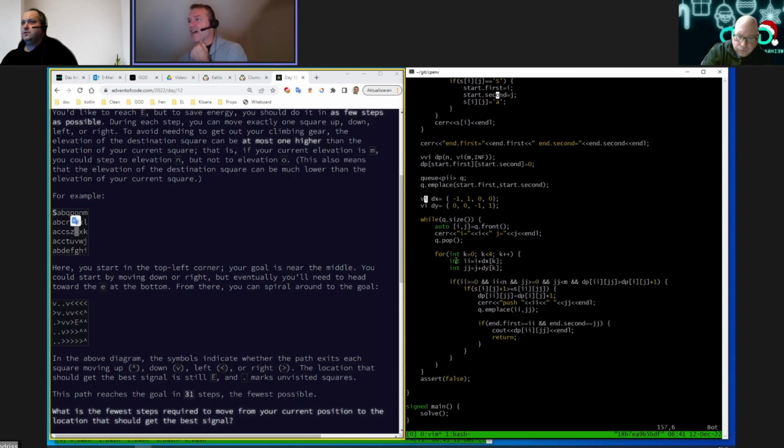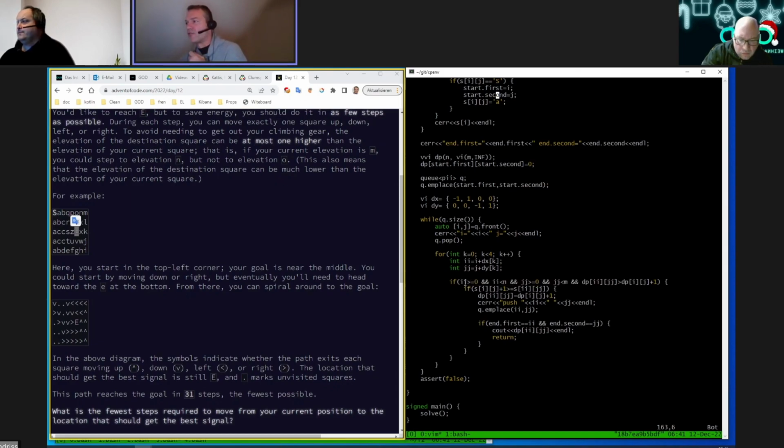Then I iterate over my 4 directions. So I check all 4 surrounding fields from my current field. This is the formula to get the position of this currently checked field. This is the current field plus this vector, so -1 and so on. So II JJ now holds the position to check. Now this if checks if we can currently do the step.